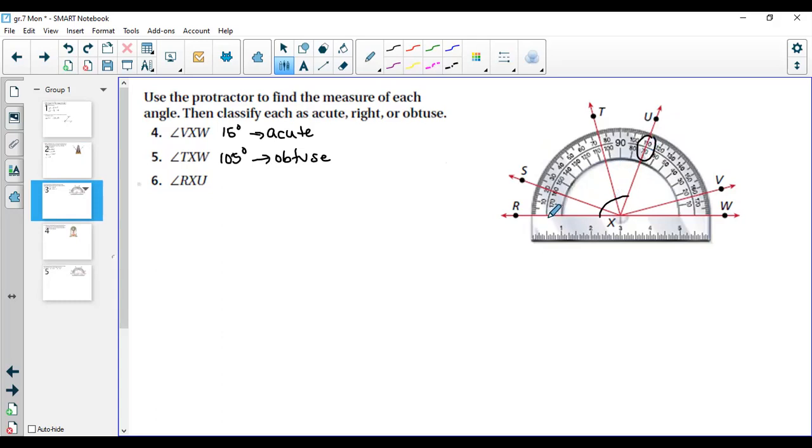Now because we are counting, the hand of R is here on this 0. So you count from this side. So that means you will end up with 110. Or you choose between 70 and 110. So an obtuse angle is more than 90. So you need to choose 110. Or the perfect way of reading it is, because hand R is on this 0 here, you count from this upper side here. So you choose this number. If the hand was on this side of 0, you count from the lower numbers, because that 0 is here. So you count from the lower number.